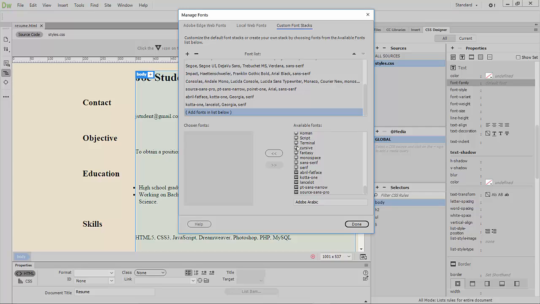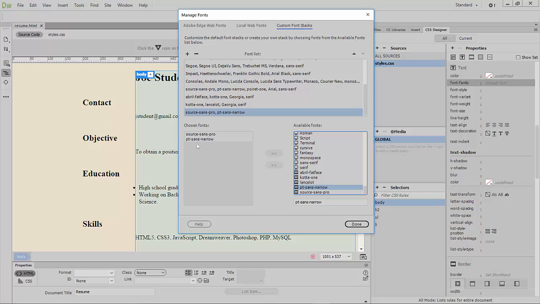So for the body, it's going to be Source Sans Pro as our first choice. And the order in which you choose these is important. So I'm going to go Source Sans Pro, and I'm going to use the little left-hand arrows there to choose that particular font as the first in my stack. Next, we want PT Sans Narrow. I choose it and put it below Source Sans Pro, so it's the second in the list or stack.